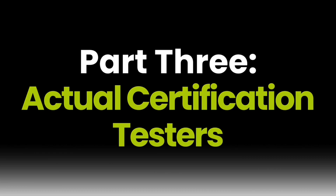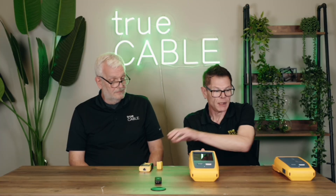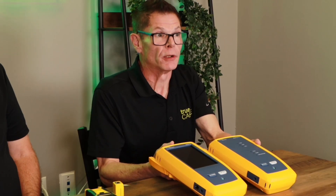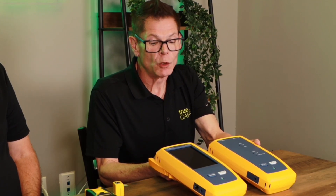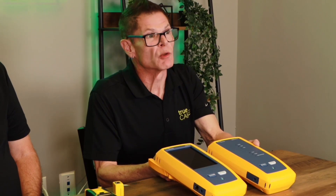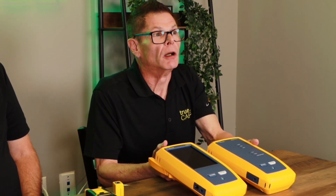The next level up is actual certification, which is sometimes required by contract. This is a Fluke DSX-8000, and it is a device that uses sine waves to properly test your cable against the actual TIA standard and the metrics and equations in that standard. It gives you whether your cable complies to a certain category, very accurate lengths, and it can do speed testing as well — but it's a snapshot tester. It just gives you a snapshot of whether your cable is functioning to the standard for that category and cable type. It's either good or it's not good, measured against the industry standard.